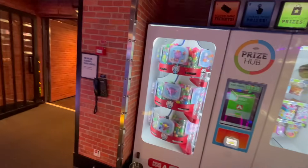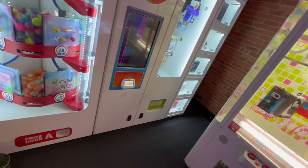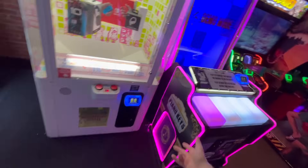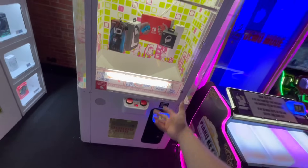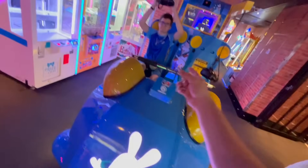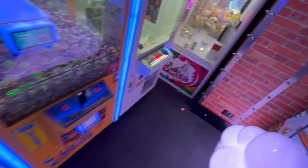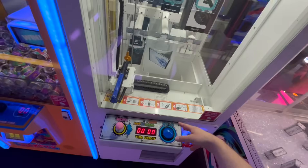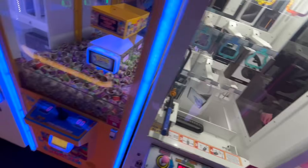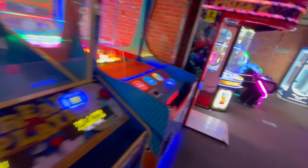I'm going to give you guys a tour of the Warehouse Carnival Cruise Line arcade. They've got a prize hub game, which is pretty sweet. All of these games have special card readers — when we checked into our room, that's how you charge it to your account. They've got a Barber Cut Light, piano keys, GAN's virtual reality game, an iCube, tons of tickets, a couple of claw machines, a Keymaster Mini, a basketball game, air hockey, gold fishing — all kinds of cool stuff. So we're going to go around and see what we can win.